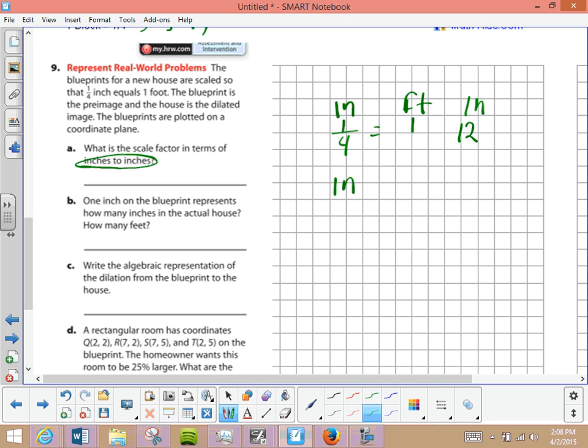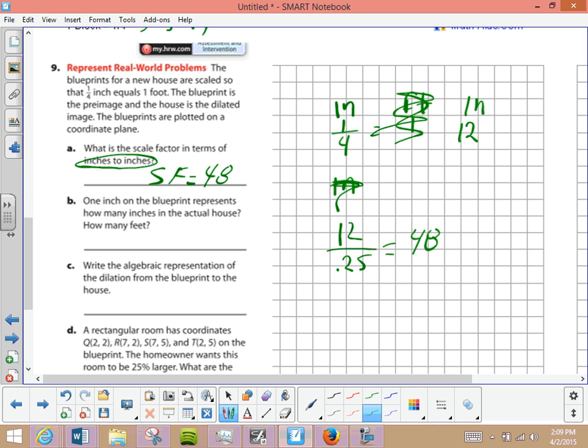That's it. So what do you do now? If the image goes on top, right? To get the scale factor, you get the image. So it'll be 12 over what? 1/4. What is the decimal form of that? 0.25. When you divide it, you get 48. So yes, the scale factor would be 48.